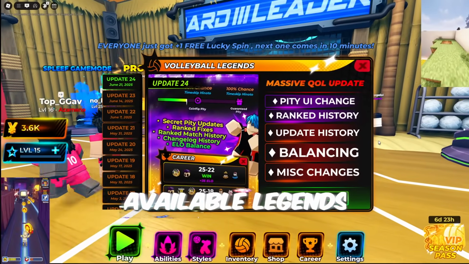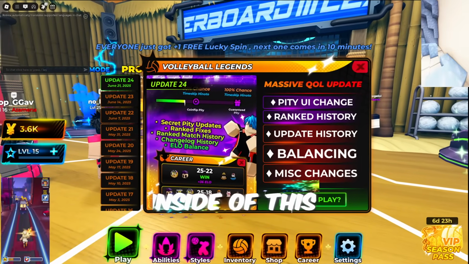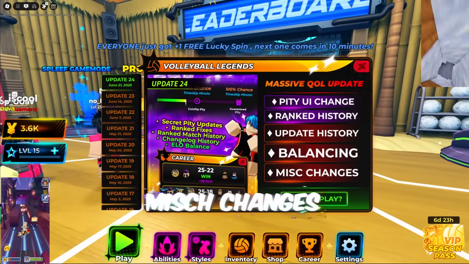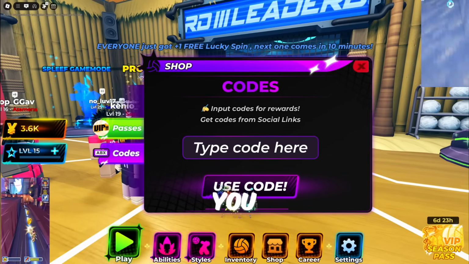New update 24. What is going on inside of this brand new update? Let's see. Pit UI changes, ranked history, update history, balancing, misc changes. It's a massive quality of life update. Let's actually show you every single working code.